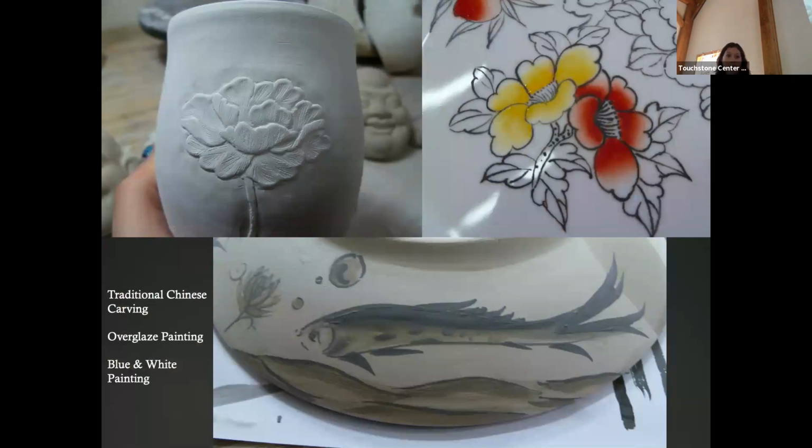So while I was there, I took 3 different workshops. I took traditional Chinese carving, I took an overglaze painting class, and a blue and white painting class. I'd say for the most part, the carving has influenced my work. I still do a lot of that.